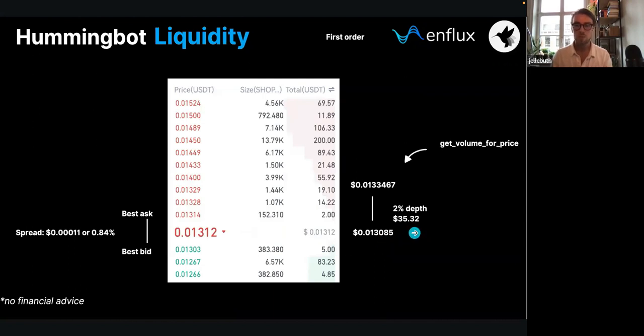What this means is, if I would be placing a trade of $35.32, I would place a buy order. It would take this order off the book, it would take this order off the book, and it would fully take this order and a little bit of this order. That means that I'm paying up to 0 to 2% extra for making this trade. So by trading in larger volumes, and because there's not a lot of liquidity on the market here, not a lot of volume, I'm paying up to 2% more for buying that specific asset than the fair price indicated, which was the mid price.